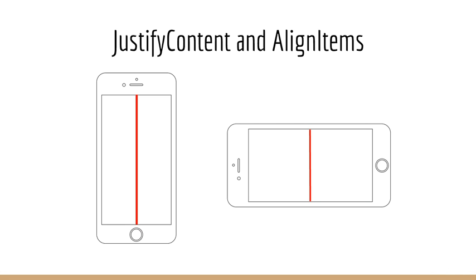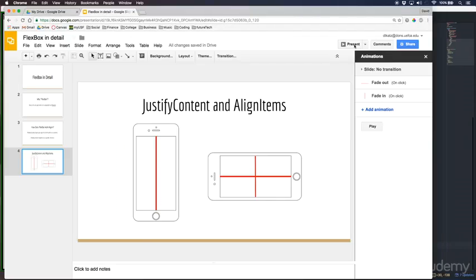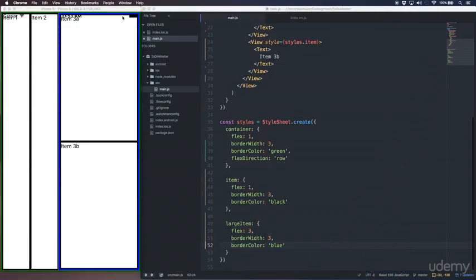Let's return to experimenting with To-Do Master to experiment with justify content. So I'm just going to minimize this window. There's our application. Here's our code. So justify content has three options that we want to consider right now, which are flex start, center, and flex end. We can take advantage of these properties to align our text or our items within our containers.